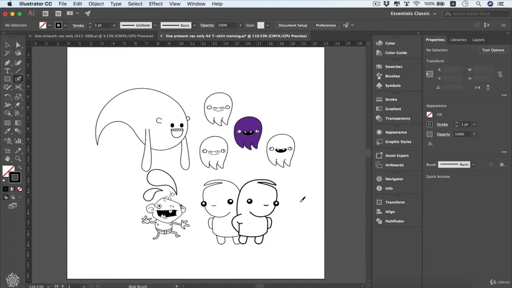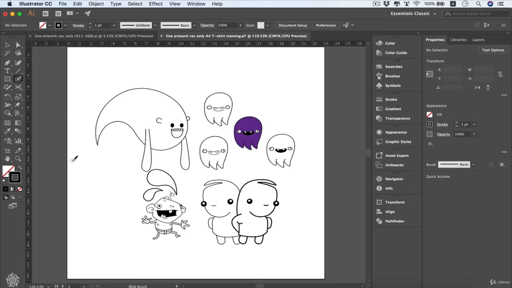We're gonna be seeing some of our characters in here, and you can be using so many techniques to colorize items in Adobe Illustrator. For instance, the easiest way, if you've got a closed shape or a circle or a square, you can be filling that one right away from here. But sometimes it's not that easy, so you've got to use maybe your brushes to colorize your areas, or even you can be using the live bucket tool. We're going to be talking about that in detail later, or even the recolor artwork feature, which is an amazing feature in Adobe Illustrator, and we're going to be covering that later as well. But it's always nice and powerful to know all the methods to do your task depending on your project's requirements.